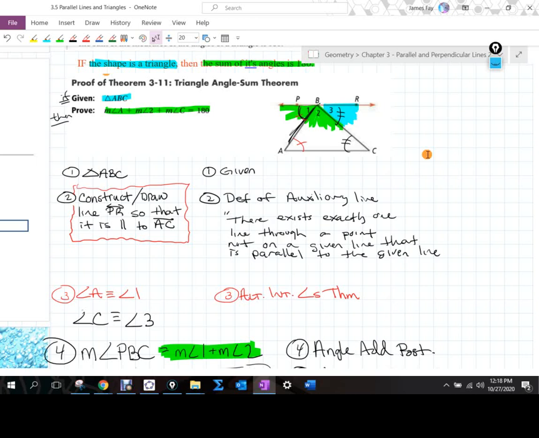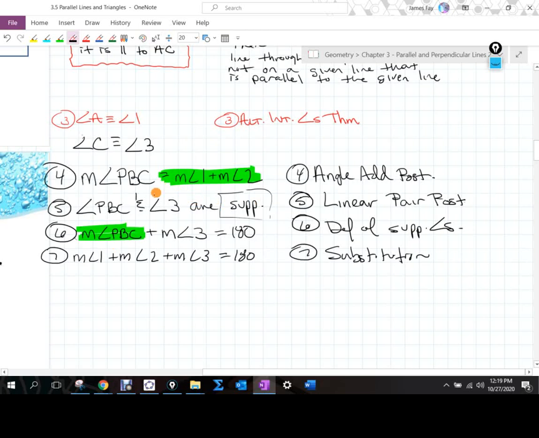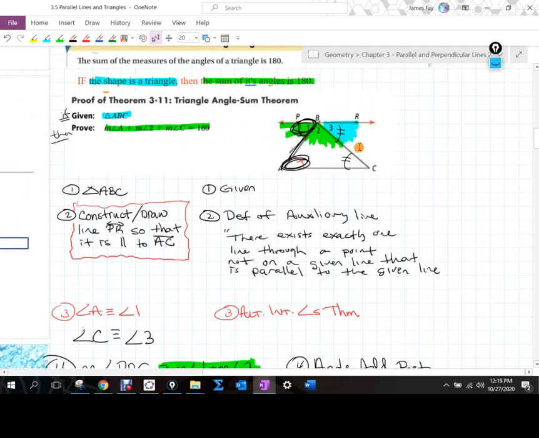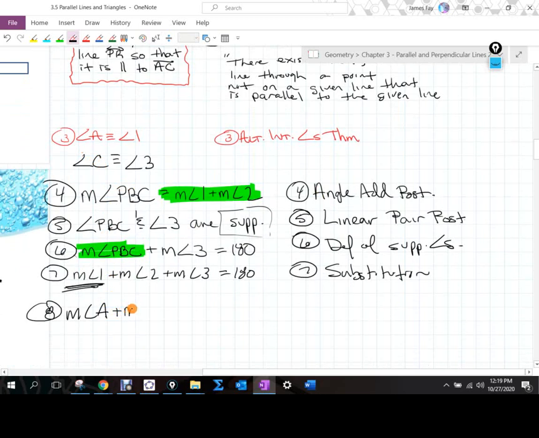But now that doesn't help me in regards to talking about the triangle, right? But what did we say angle 1 was the same as? Same as angle A, wasn't it? Okay, so right here, we said A and 1 were the same thing. So what can I replace that with? Measure of angle A. Okay, measure of angle 2 is already inside my triangle, so I'm going to leave that one alone. So I'm going to just carry that straight down from line 7.